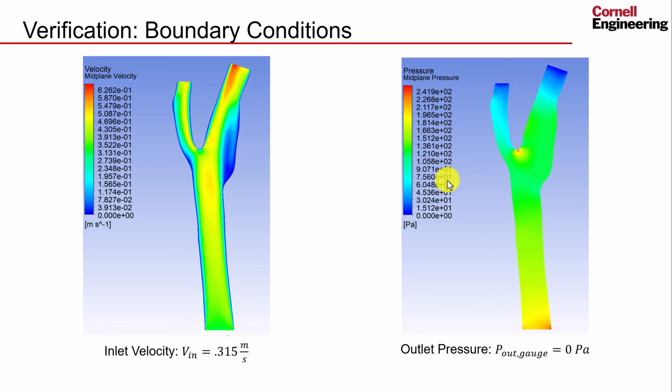This demonstrates that our inlet and outlet boundary conditions are satisfied. In the velocity contour plot, we can also see that the no slip and no penetration boundary conditions at the wall are satisfied because the velocity magnitude near the edges of our plot are nearly 0. This shows that all boundary conditions were satisfied as expected.